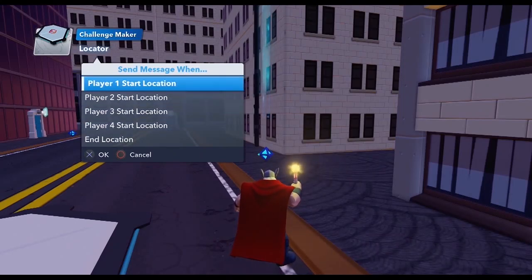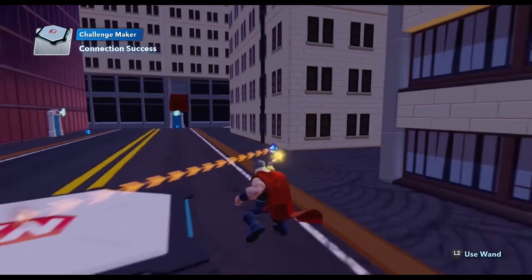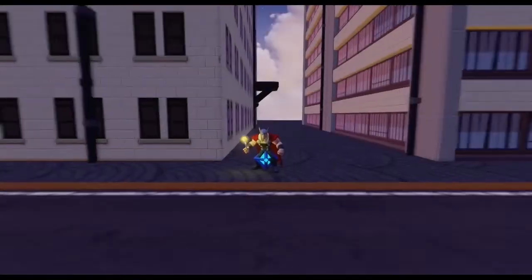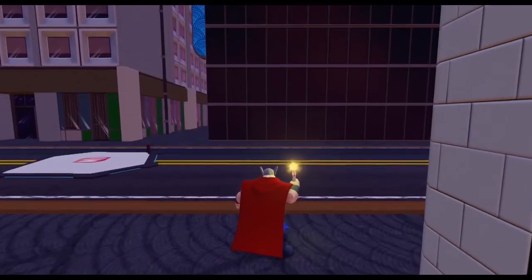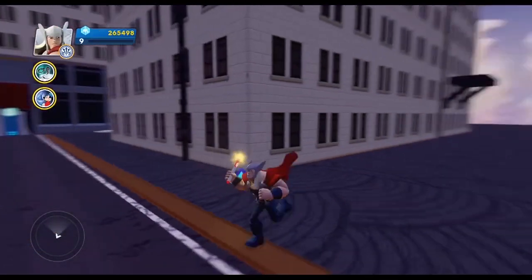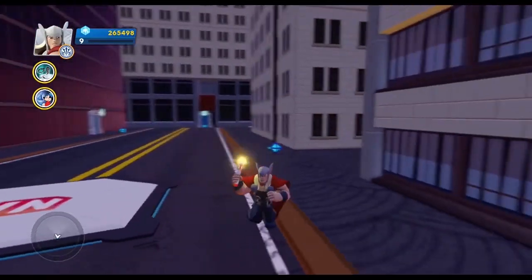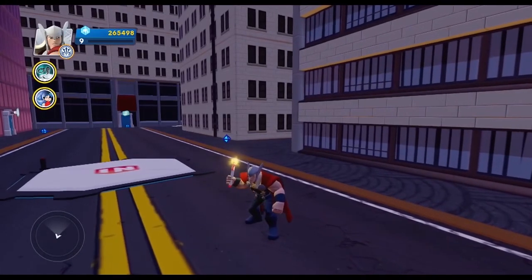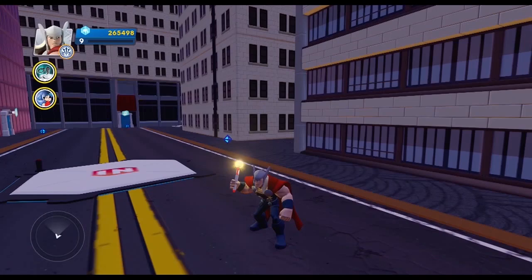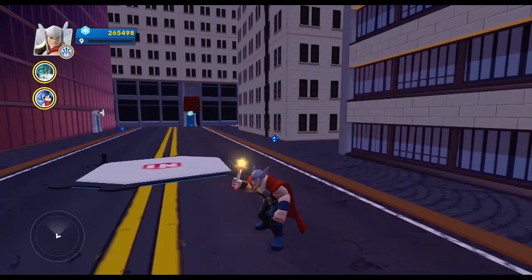So for example, if I put player 1 start location, let's start the challenge. So by default, start challenge, and as you can see, instead of starting in the challenge maker, which is the default, I start at the locator connection, so a location. So this is another way in which you can do it, so different players can start in different parts of the map. For example, for a King of the Hill game, or a race, or what have you. So this is another cool use for the locator.